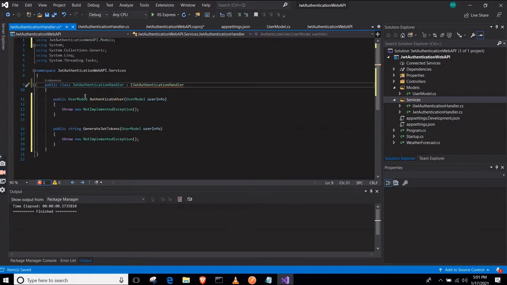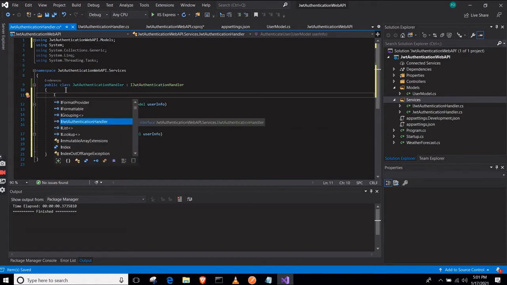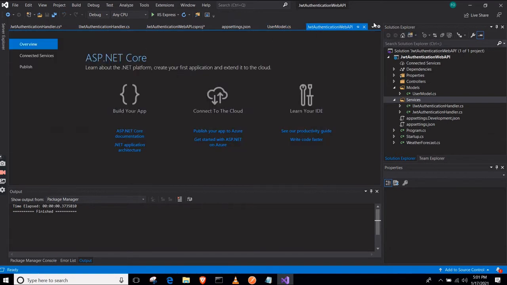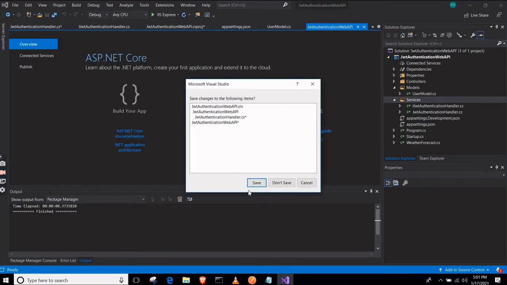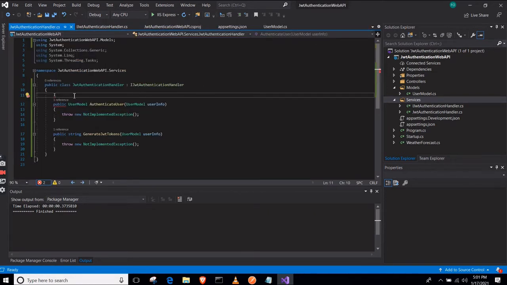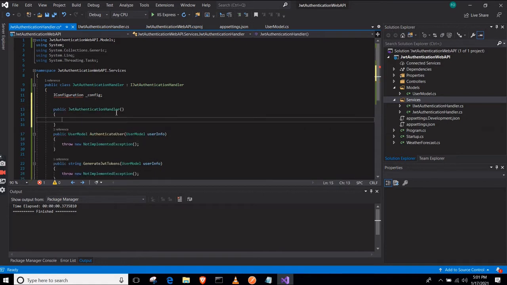Implement all interface. Good, you can see it here. So I want to bring IConfiguration because we are going to be speaking to this appsettings.json here. So we need IConfiguration to be able to do that. IConfiguration config, and then I will initialize it in the constructor.